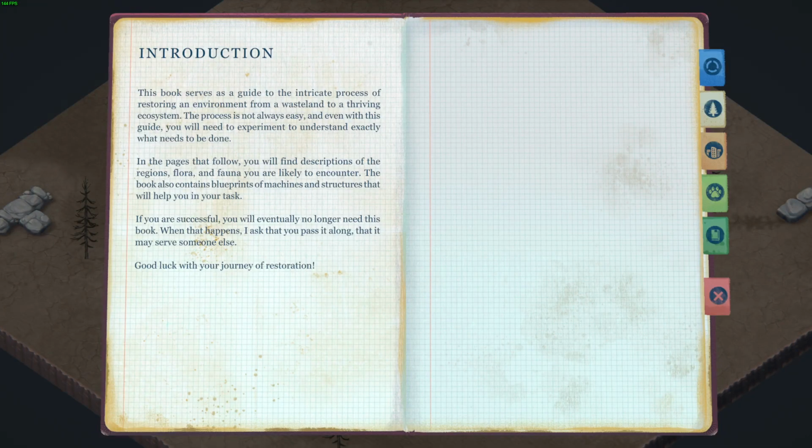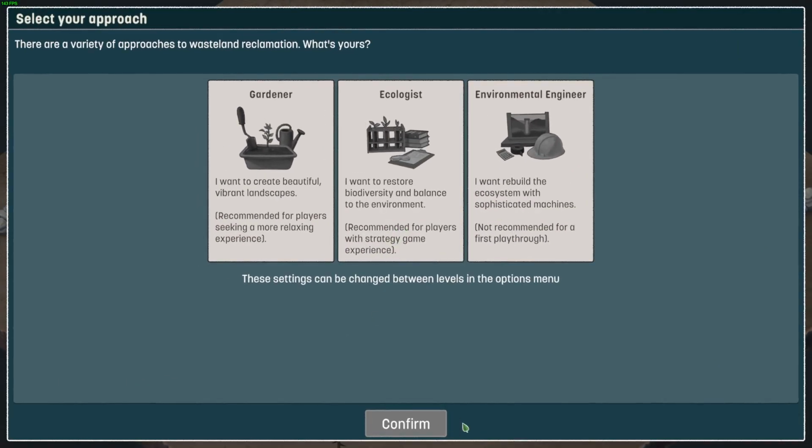Okay, welcome to Terra Nil, a game where we are going to restore the planet. This book says what we can do to restore the planet, and it's a little introduction to the game. We're not going to bother too much with that, because it's very self-explanatory. And we want to restore biodiversity and balance to the environment.